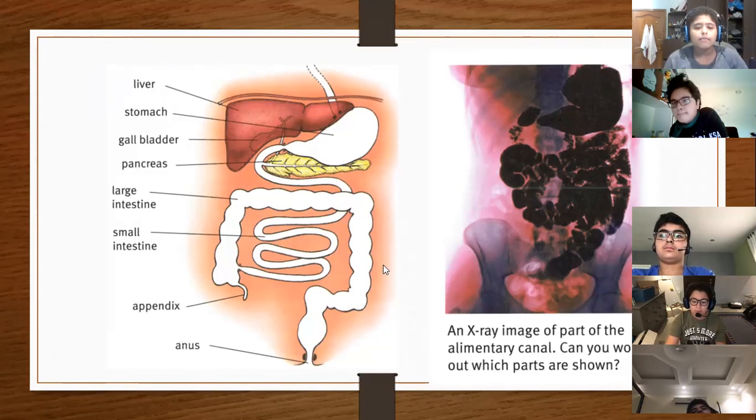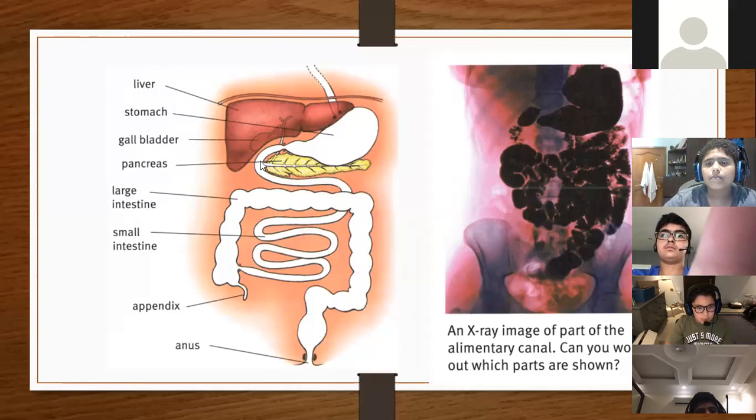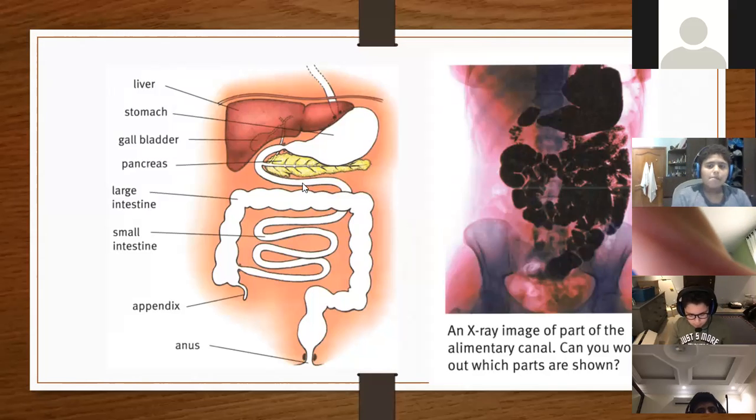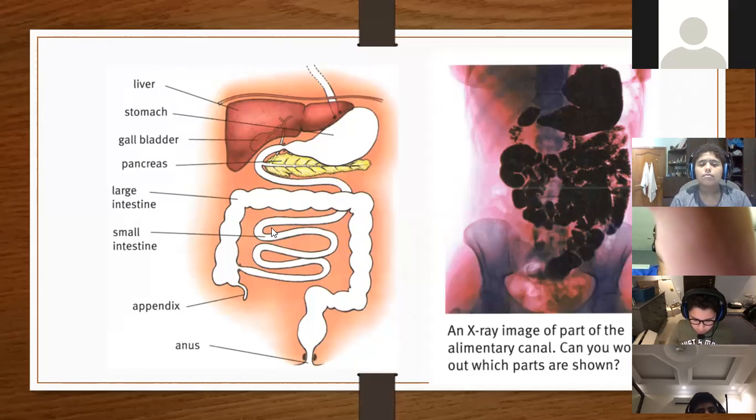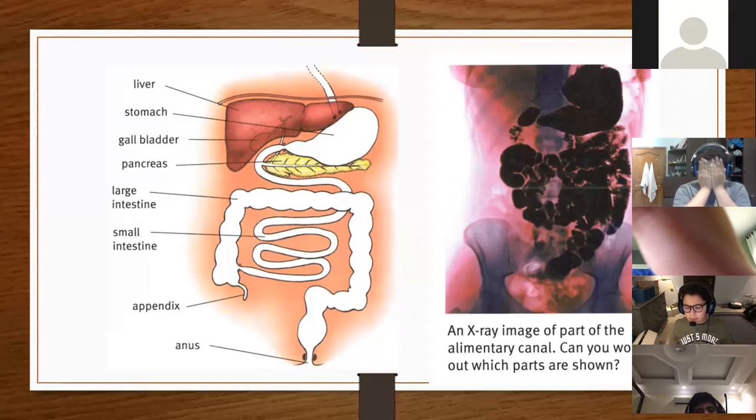Okay. Yasin has a question. Yes, Yasin. Mister, I have a question. How does the food go from the small intestine to the large intestine? Is the food getting bigger and bigger? The food isn't becoming bigger. In the small intestine, it becomes smaller, right? And there are muscular contractions going on, which push the food from the small intestine to the large intestine.